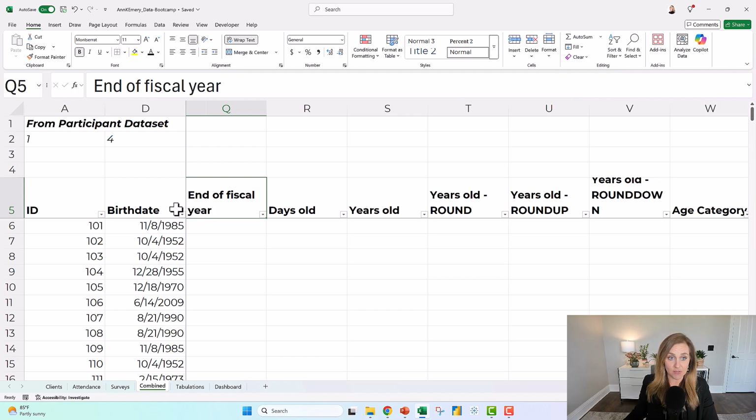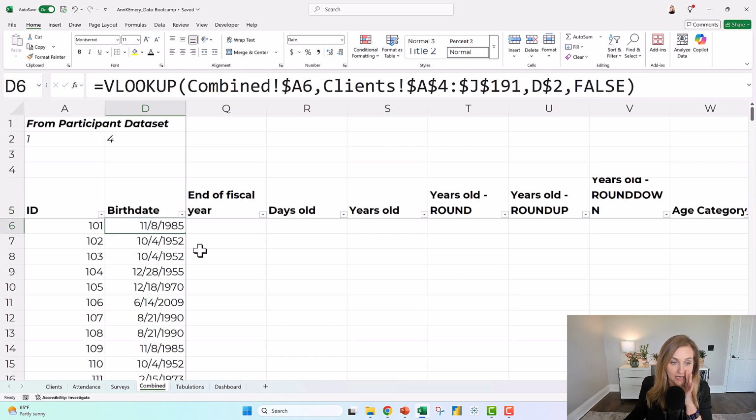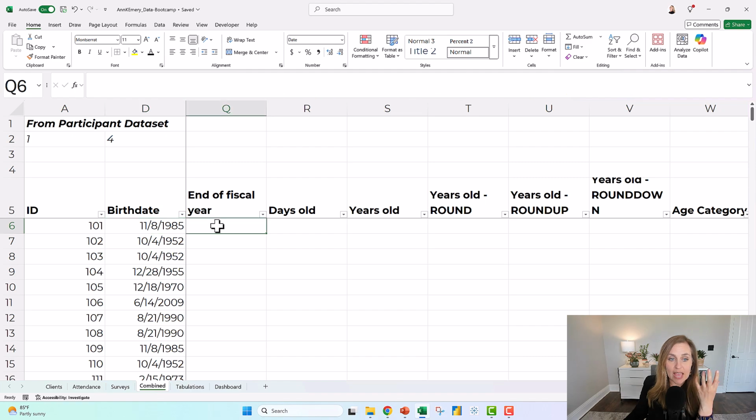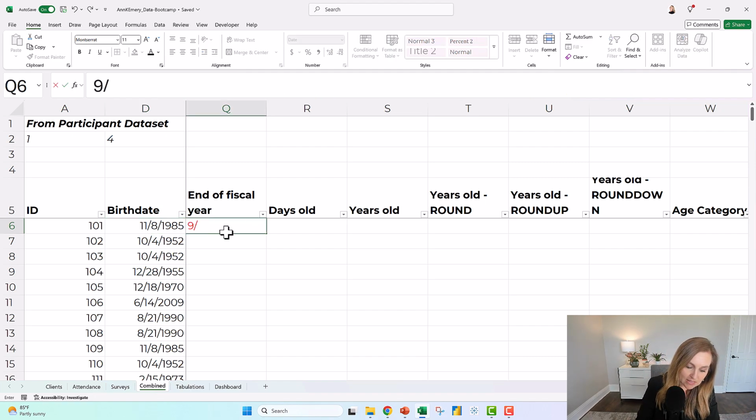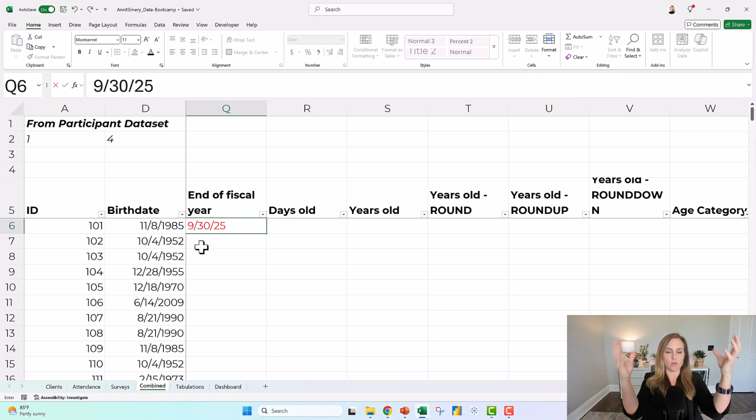So the first thing we need to do here is figure out our end date. A person born on this date, that's me, that's my birthday. How old are they as of when? And in the real data bootcamp last month, we used the end of the fiscal year as our cutoff date because this was a grant making world and the nonprofits wanted to think like, okay, for my grant reports that are due, we want to show what happened the whole fiscal year. That seemed like a natural end date.